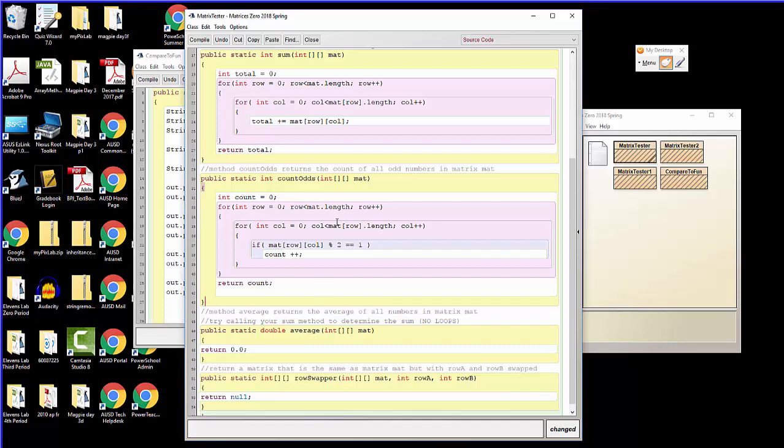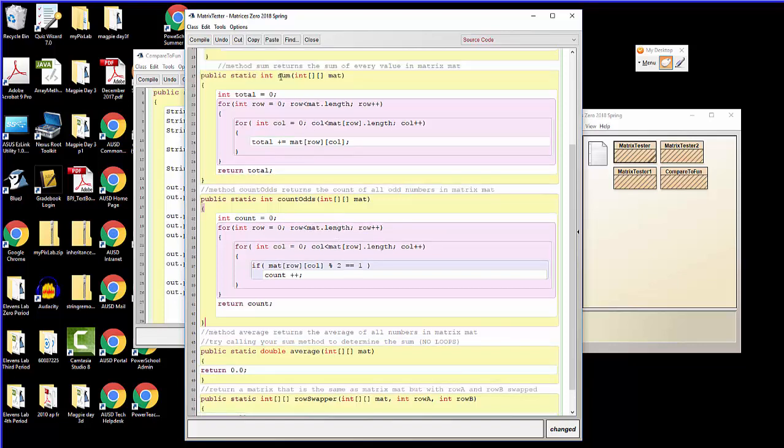They might have you in part A of a question do the sum method, and then in part B have you write the average method and say in the directions that you must call the method you wrote in part A. They'll say assume what you wrote is perfect and call it inside this method. Okay?